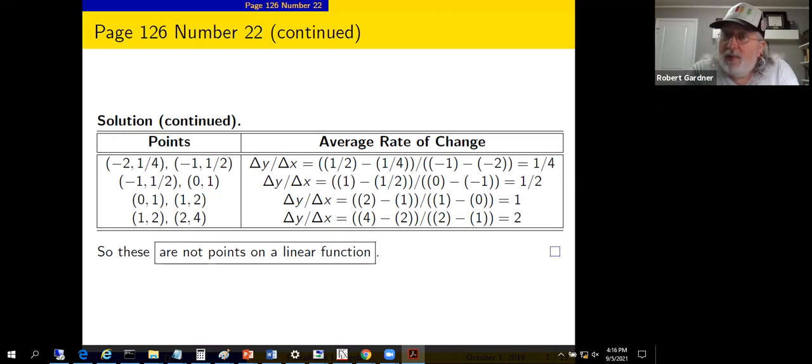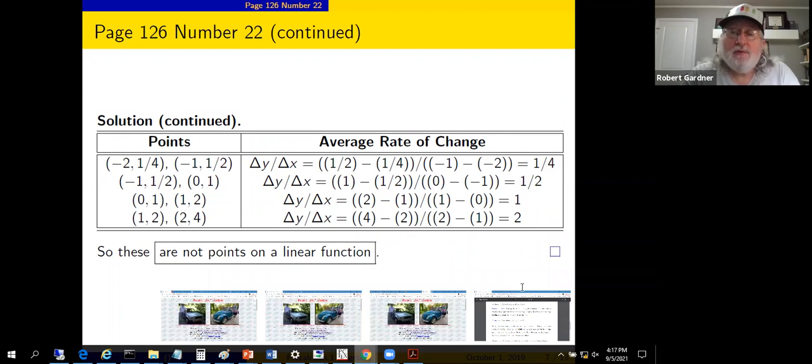They're not all the same. In fact, the rate of change here is 1/4, then 1/2, bigger, then 1, bigger, then 2, bigger. So this function has an average rate of change that's getting greater, getting bigger and more positive. If we were to plot the points, and we don't have to, they didn't ask us to, we'd see those points tracing out a steeper and steeper function as we move to the right, as indicated by these average rates of change. They're not all the same, so we're not dealing with a linear function. We must be dealing with a nonlinear function, given these values.